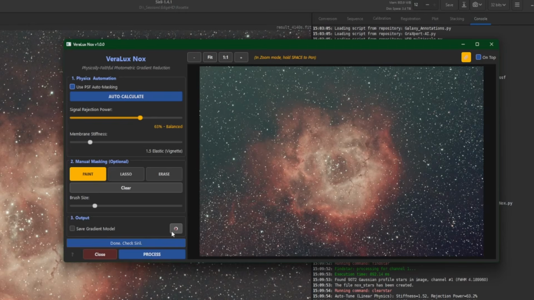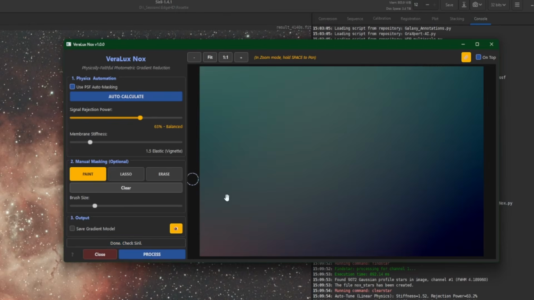So if we come down to this button here with a little eyeball on it and click on it, there's our gradient that's been removed. And we should be looking at that to see exactly what the tool is doing, whether it's Nox or any of the other background extraction tools that we have. We should be reviewing the background gradients that it's removed. And what you want to look for is to make sure it's a nice, gentle, even wash across your image. If you see any distinct structures, any hard edges, then that's an indication that the tool is probably removing signal along with the background gradient. And if you see something like that, that's where our masking comes in.